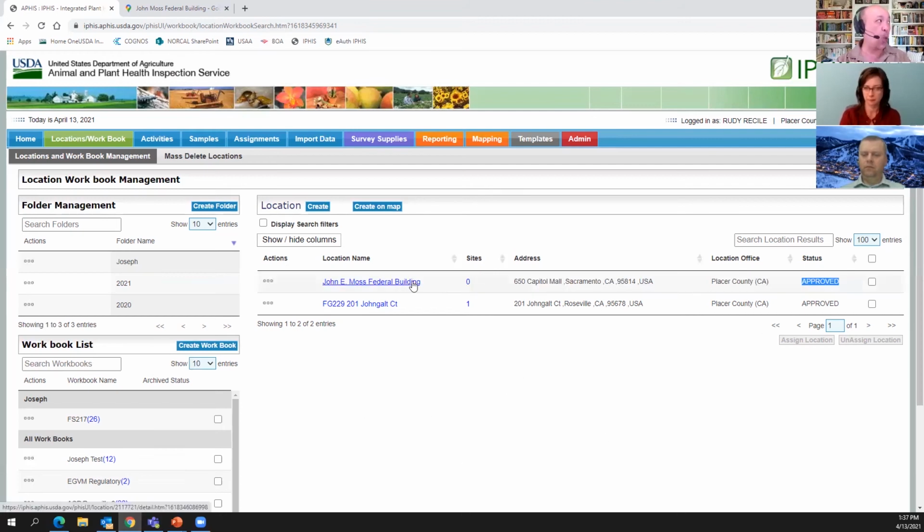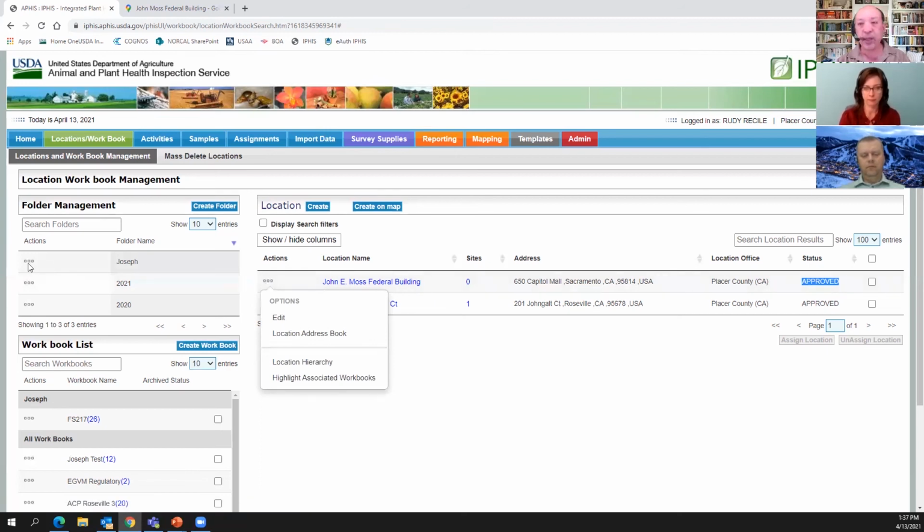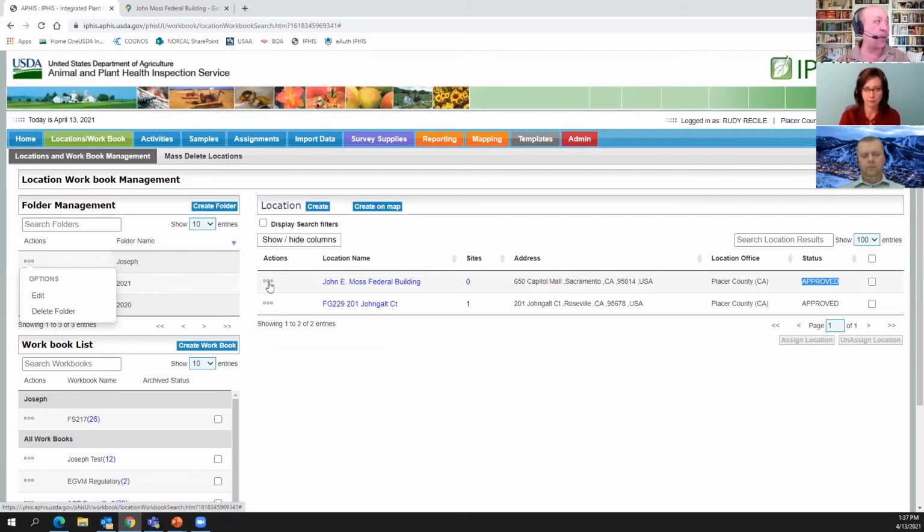There are details if you wanted to modify the address in any way. These 3 dots are called an ellipsis. It takes 2 distinct clicks on the ellipsis in order to activate it. One click is to select it. The second click is to open up the submenu. Anywhere you go in the IPHIS, whenever you see the ellipsis, it's the same thing: 2 distinct clicks in order to open up that particular item.